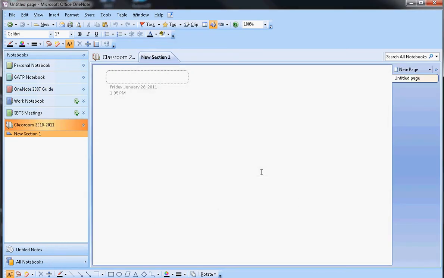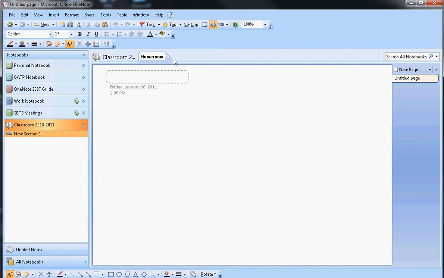Look at that, I have a brand new notebook. I have one section and one page. This section, I don't want to call it New Section, so I'm going to double click on that and change it to Homeroom. It's basically where we start our day and how we want to keep things organized. Maybe I keep my kids' information in there, maybe I keep parent names and things. But we're going to move on to more of the curriculum-based stuff, the stuff we're going to talk about.